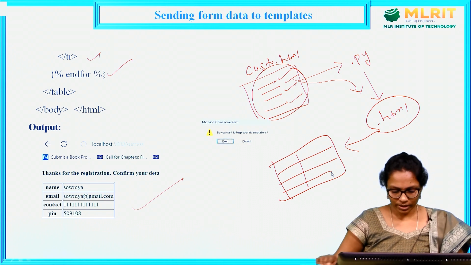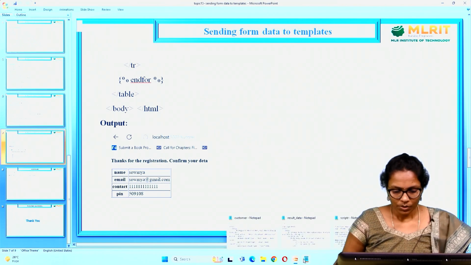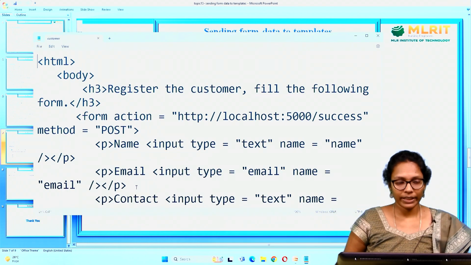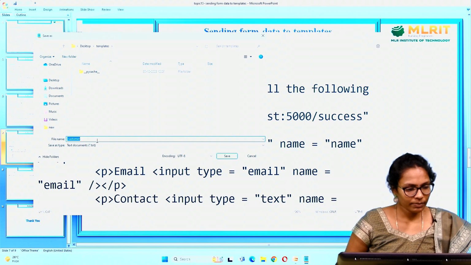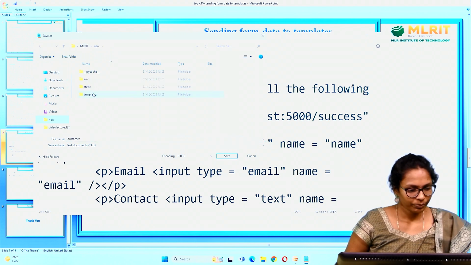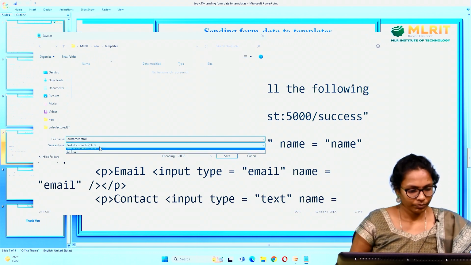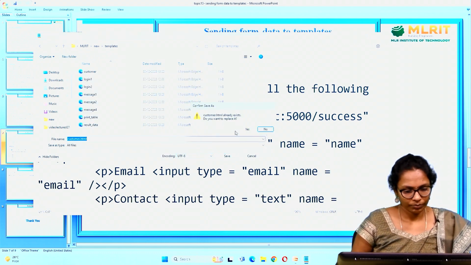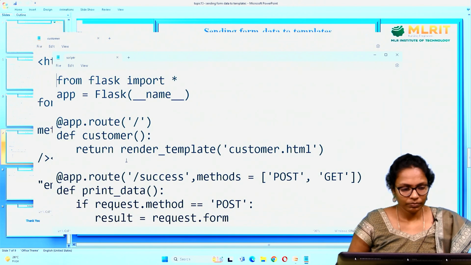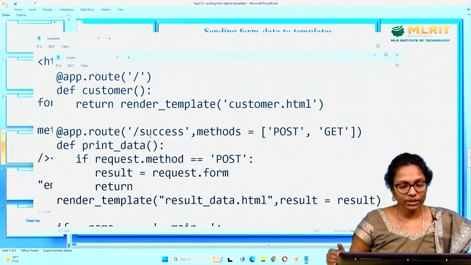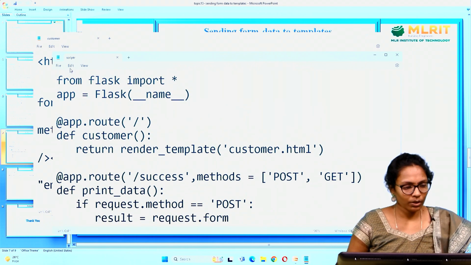So, we'll try to execute this. First we need the customer file, that is the front end. It is an HTML file, so I am saving it in templates. Next we have the Python file. The Python file is reading the data from it, and it is again displaying the data in result_data.html.